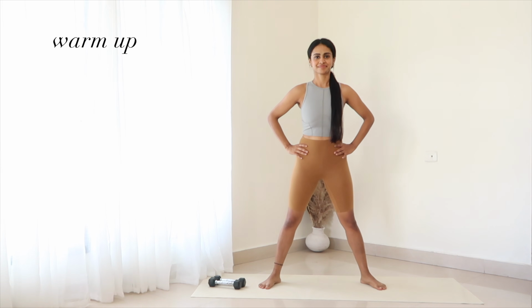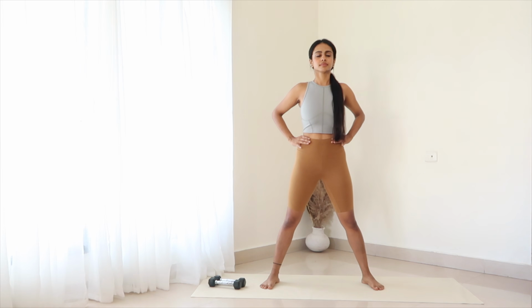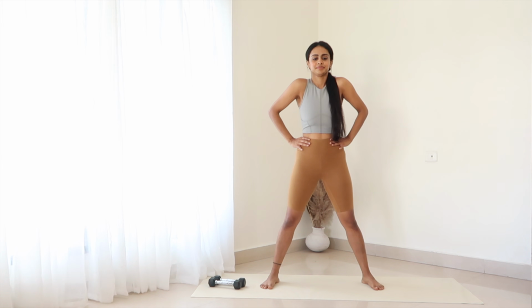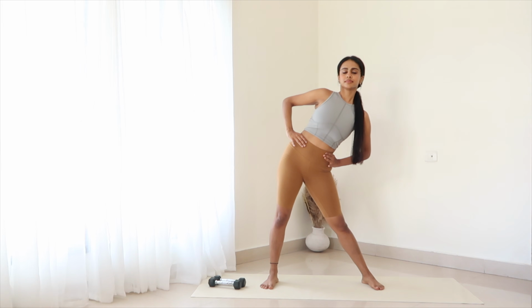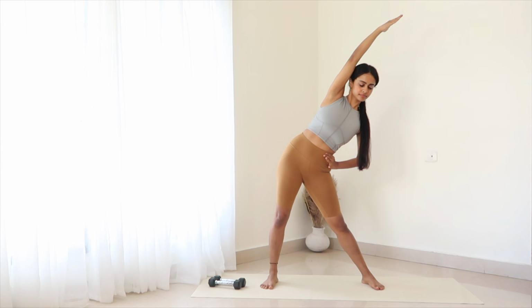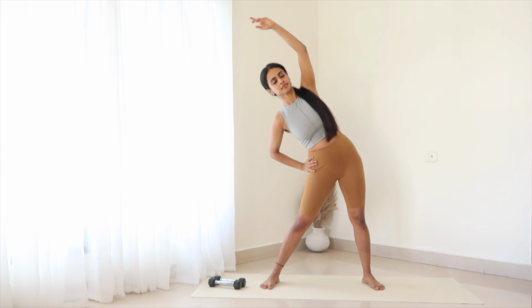Let's begin to warm up the body. Legs separated, shoulder rolls backwards. Rolling forward. Hip tip to one side to extend arm overhead for lat. And switch to the other side.